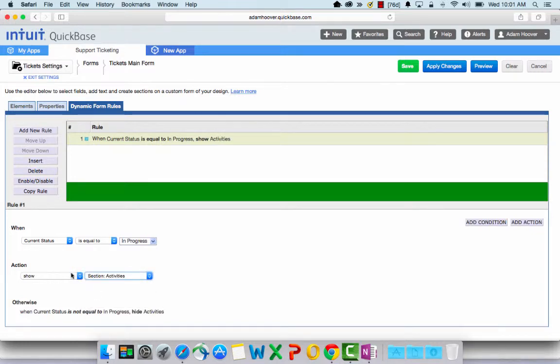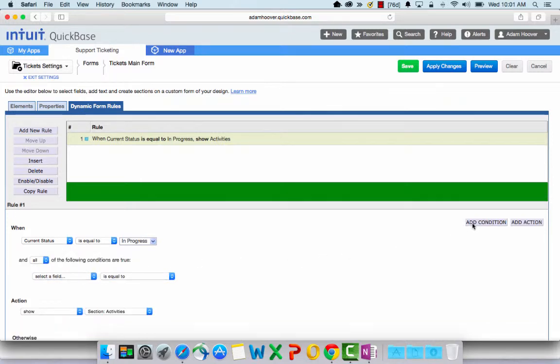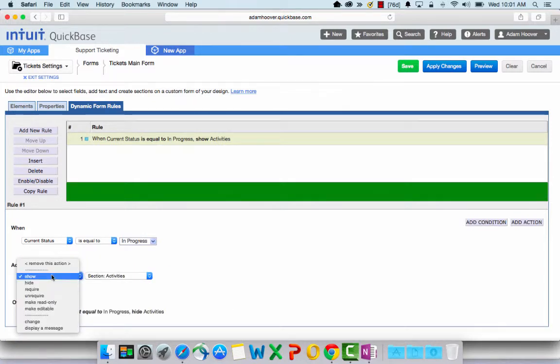So you can see here that just showing sections or showing fields is not the only thing that we can do as an action. You can set many different criteria. You can add conditions if you need to, and you can also remove conditions. You can add actions, you can add many actions, and those actions can be to hide certain things, show certain things, require different fields if necessary, or unrequire them. And then we can also pop up messages, change data, really giving you the ability to make this form as intelligent as possible without needing any code whatsoever.